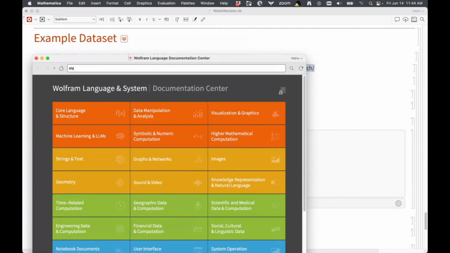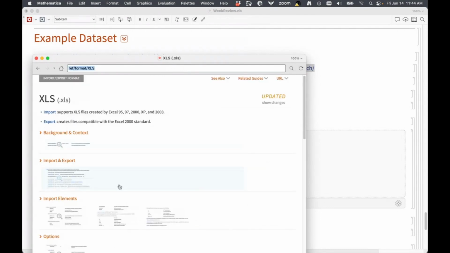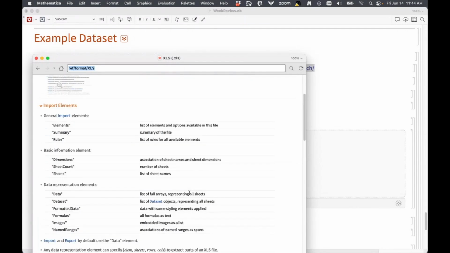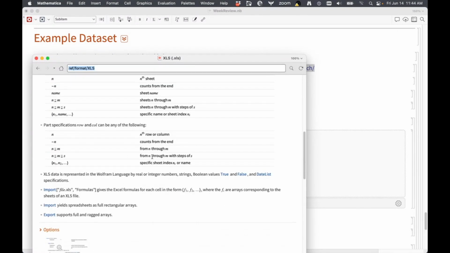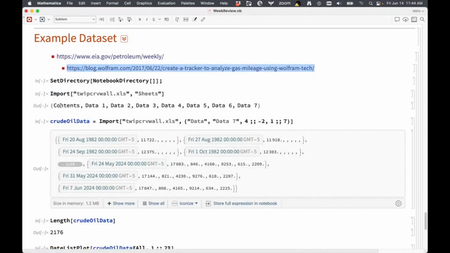I would just go ahead and type in XLS, and then we have dedicated pages about each import export format you're interested in. On the Excel page, you have details about the kind of elements you could import from a sheet, which row, which column, and lots of other options you could use to skip header lines or specify which is the header line.